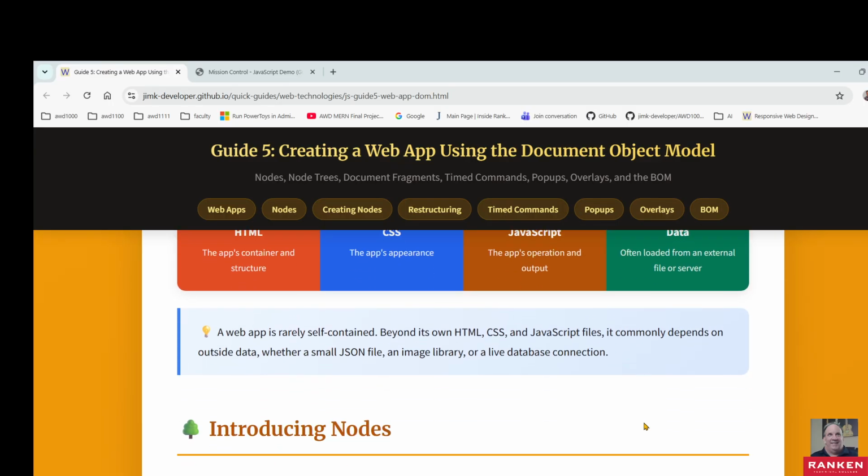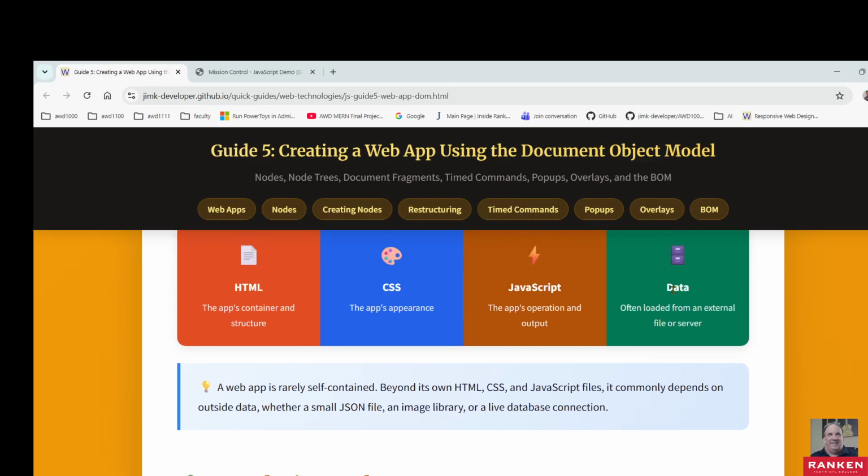For the most part, we're not going to be doing much with the data. We're not really accessing backend stuff. In some cases we'll mock up some data and keep it within our files itself.